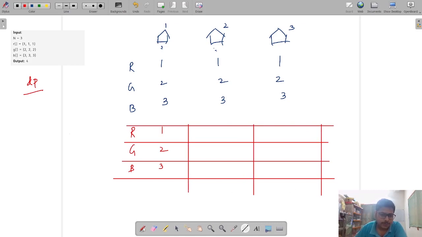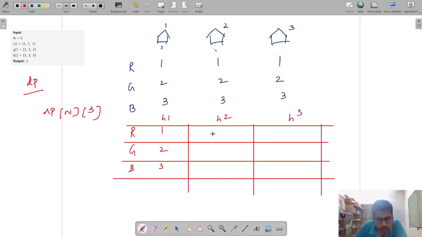We are creating a DP of size n cross 3. What will we store here? This is for home 1, this is for home 2, this is for home 3.